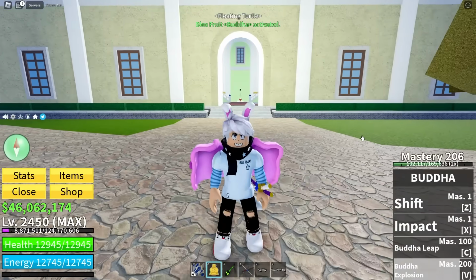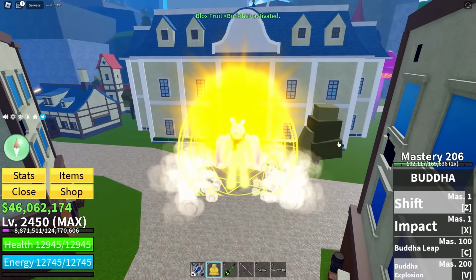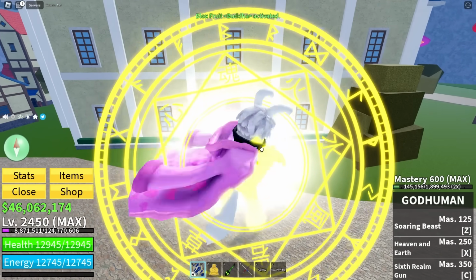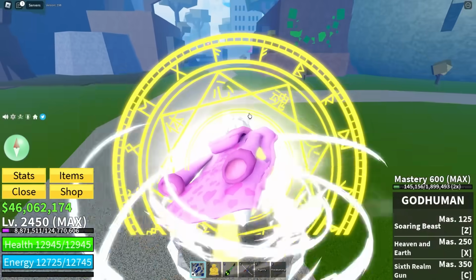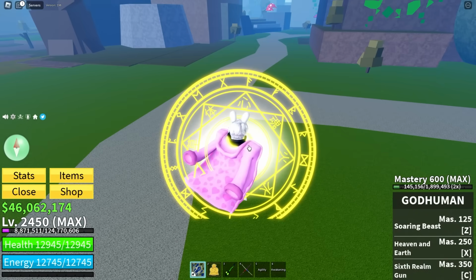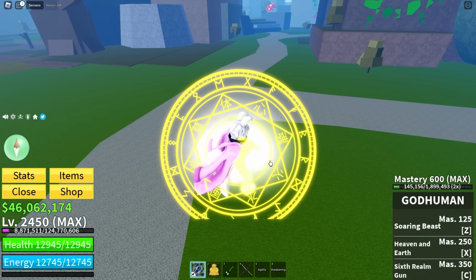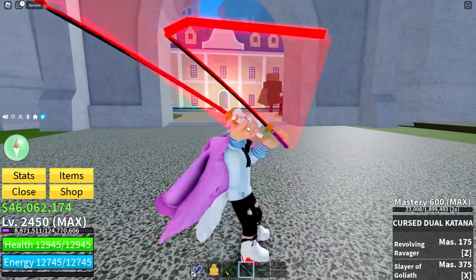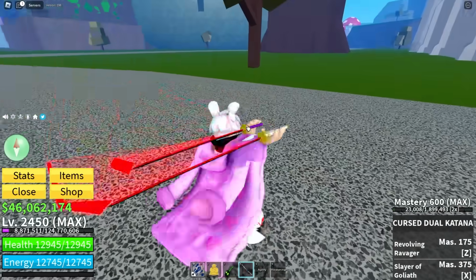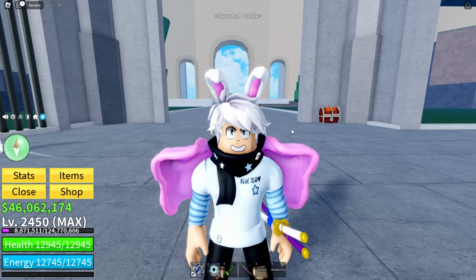The third sea continues to be the same as the second, where your Awakened Buddha is the go-to, whether you're using the most updated versions of fighting styles, which I would recommend. Electric Claw looks really cool when you're giant. And of course, if you're a sword main, you've always got the Cursed Dual Katana like I was using before, which is really, really good. So now you're fast-tracked to get to max level.